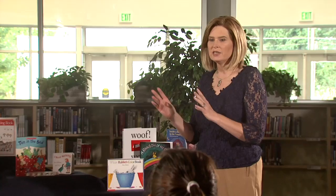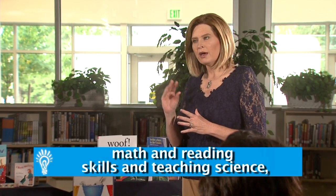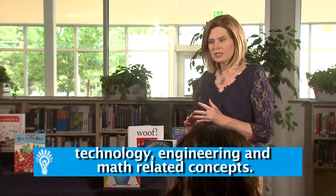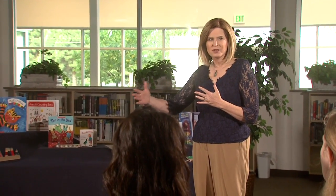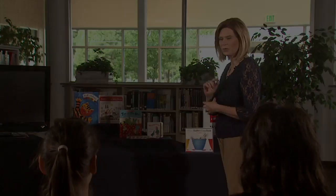You can find a lot of sequencing activities that are going on usually in a lot of shows that might not be trying to teach that concept. Right now, PBS has great math and science shows that will actually really focus on those themes. Curious George is one show. Sid the Science Kid, Dinosaur Train. They have a lot of math-based activities, but even just your Barney, where there was the 10 in the bed, that is still, even when we were counting, it's where one thing follows another also. So let's watch this clip where one thing follows another, sequencing.